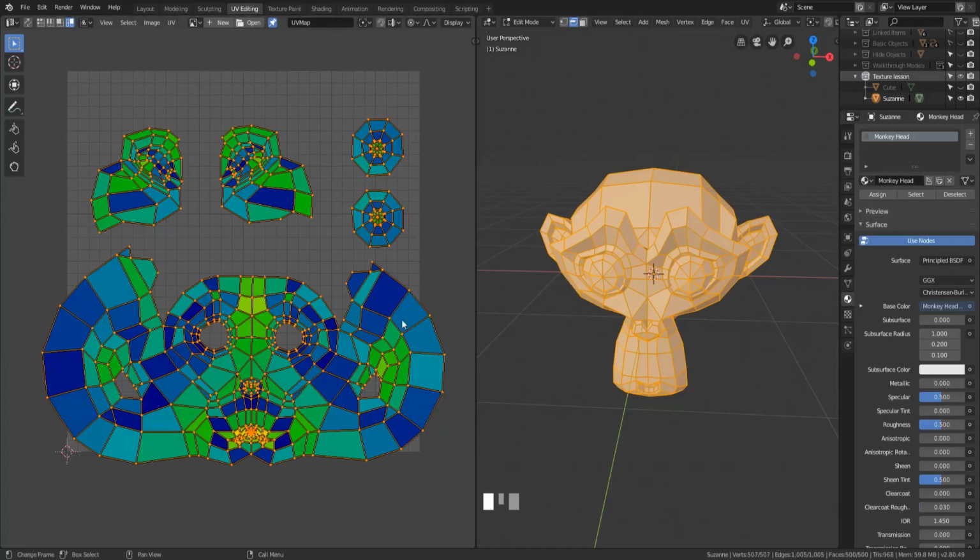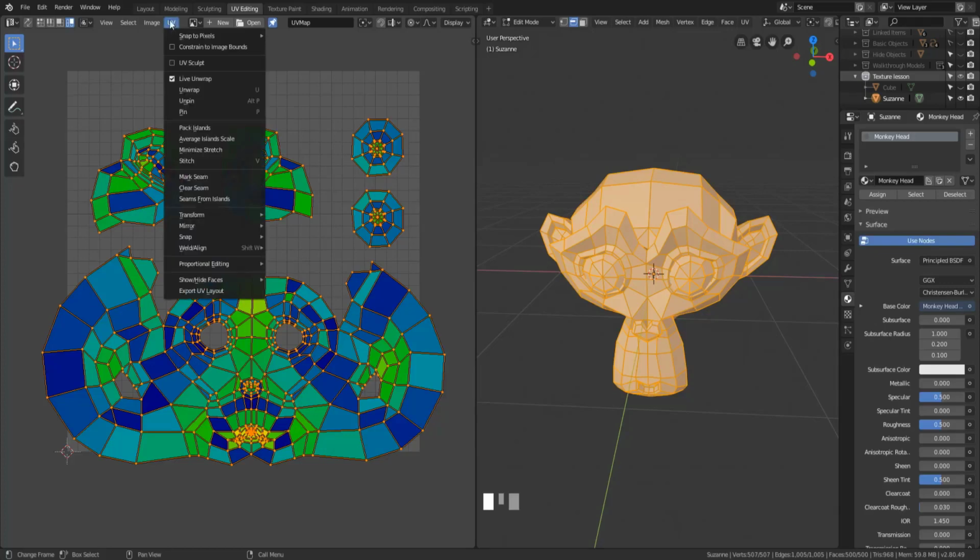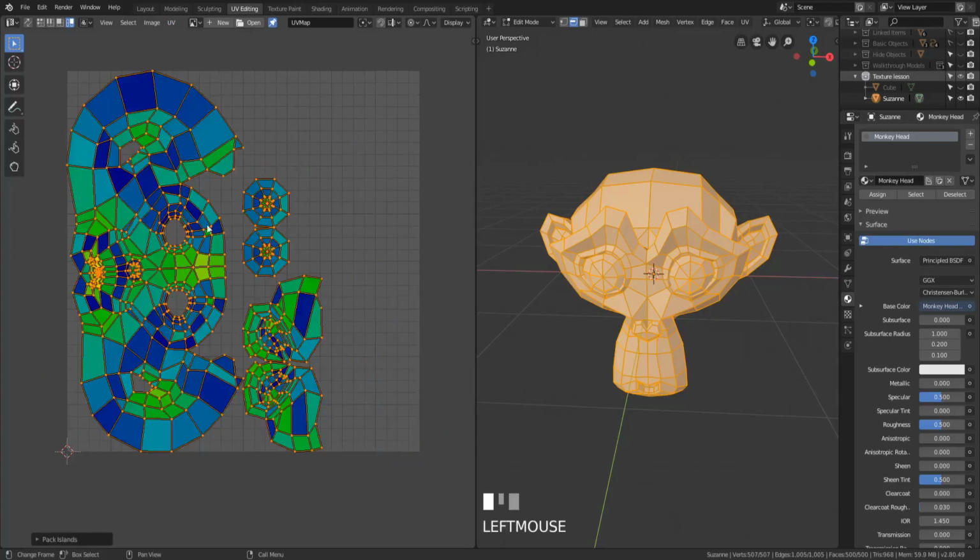So we have a much bigger face and head section, the ears are now a lot smaller, and the eyes also got smaller, which actually helped us with our stretching quite a bit. If we want to take that even further, we have the option then to kind of pack in islands here and try to put them in the UV map in a way that links them pretty close together and takes up as much of the space as it possibly can while maintaining the correct or the current scale.